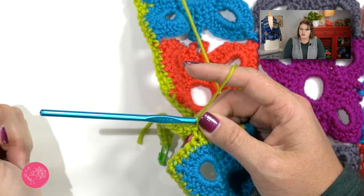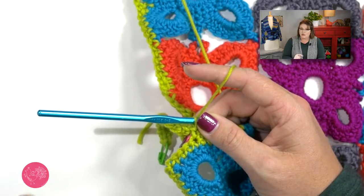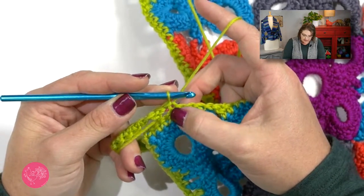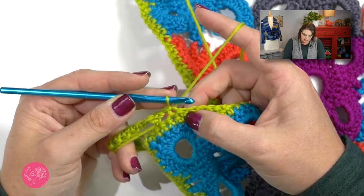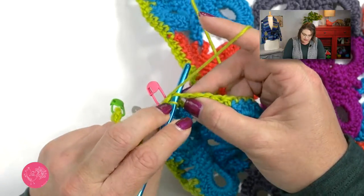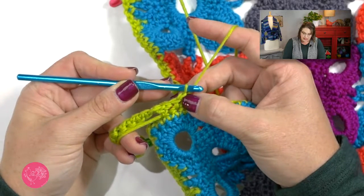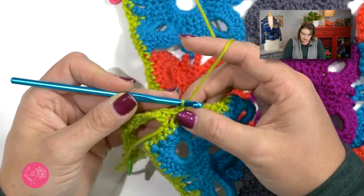But remember, I want to join my next row to the body of my fabric. So I am replacing that chain 1 with a slip stitch into the next stitch up on my edging. Let me show you. So I just joined to that stitch right there on my edging. And this is where I typically would chain 1 and turn. But instead of a chain 1, I will go to the next stitch up on my edging, insert my hook, yarn over, pull up a loop, and then draw that loop through the loop on my hook. That slip stitch right there has now just taken the place of my chain 1. So I will turn my work.